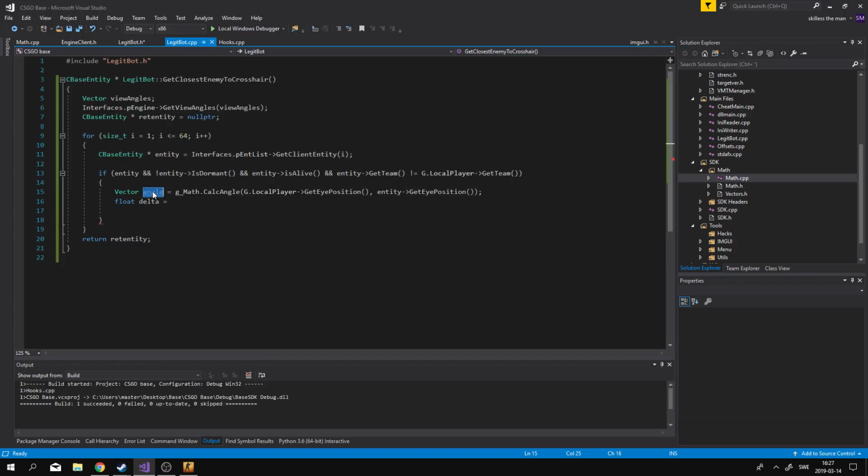Yeah, so the delta should be the angle dot y minus view angles dot y. Also, I could do it like this, probably, if this SDK has it. No, it won't let me do it like, yeah, maybe it will. Yeah, but will it return it?